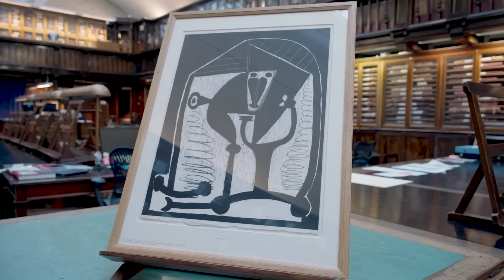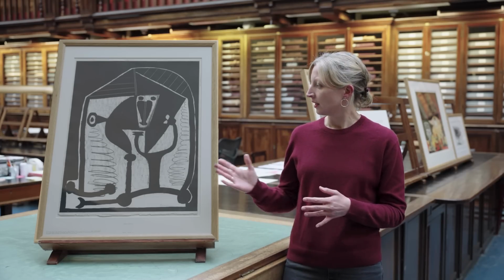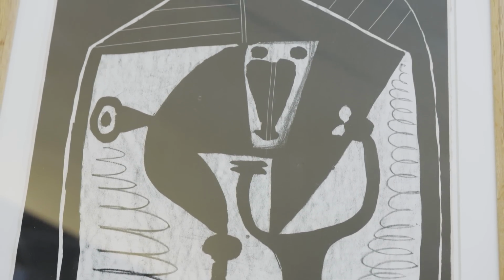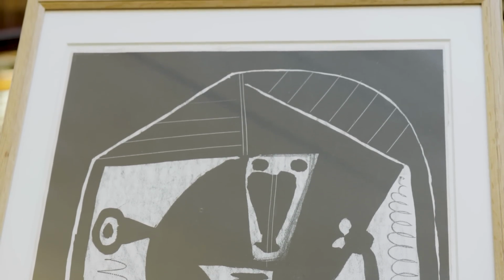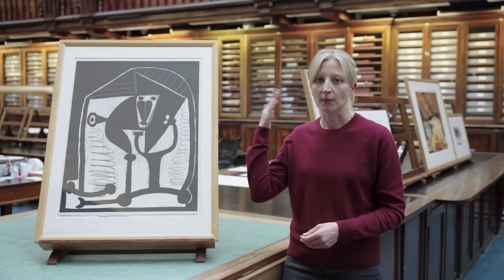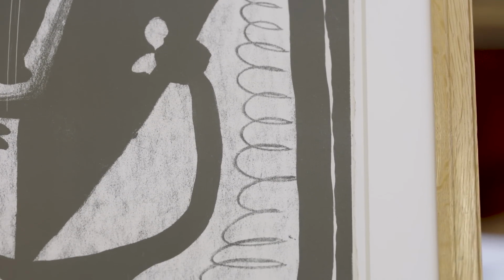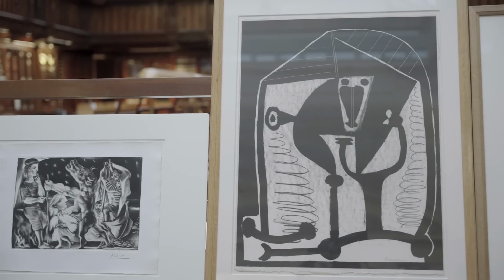Picasso oscillated between different styles throughout most of his career. At times, his images were quite realistic looking, and other times much more abstracted. Clearly, this portrait of Françoise is quite an abstract image. We can clearly see the face, the deep, penetrating eyes looking at us, the nose, the mouth. But the rest of the image is open to interpretation. We're not sure if these are limbs. Perhaps these curly squiggles are Françoise's long hair. Picasso made many portraits of his wives and his lovers throughout his career, all very different at different times.